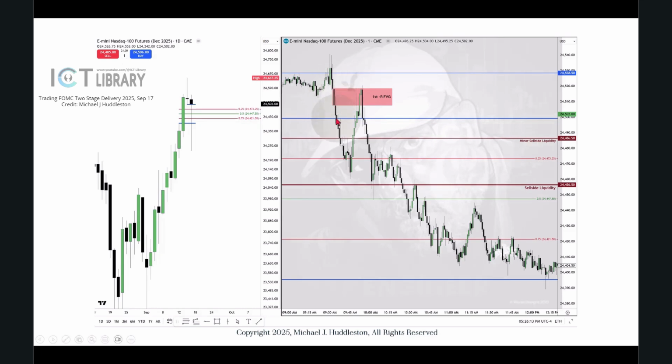So the market drops down, sweeps into the consequent encroachment of the daily BISI here, and then rallies back up, hits it dead bang on the upper quadrant. That's this line right here. So what we're looking at was looking at it going down to this level here, and all the move from that point down here. So in other words, from this green line down to this low, this hasn't happened yet right here. So we hit the upper quadrant, we break down the consequent encroachment, break lower, come back to consequent encroachment as resistance. So this is a premium sensitivity, drops lower, lower quadrant, lower, and then comes back up.